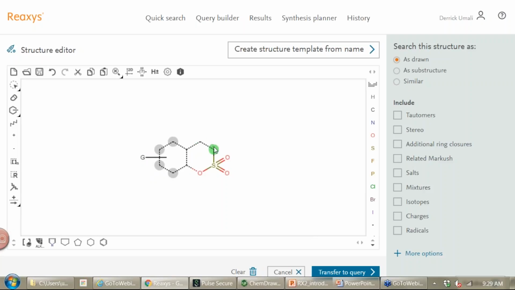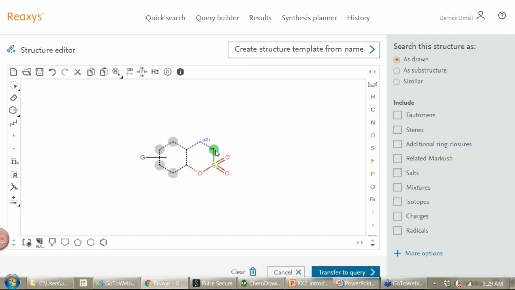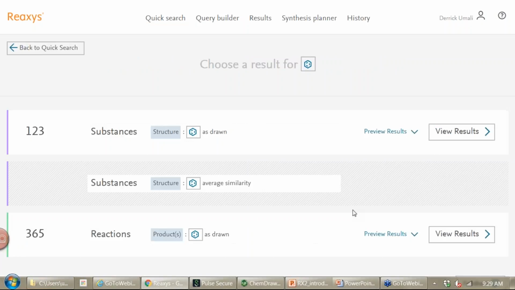We want to then also apply our substitution count. We learned that if we press the period, we can select the S plus, and that will get us to up to 6 non-hydrogen substituents, instead of using our keyboard shortcut, and then we can go ahead as drawn. Try not to mix that. I've seen folks do this and then do a substructure search and wonder what they're seeing, and that's always something they'll run into.